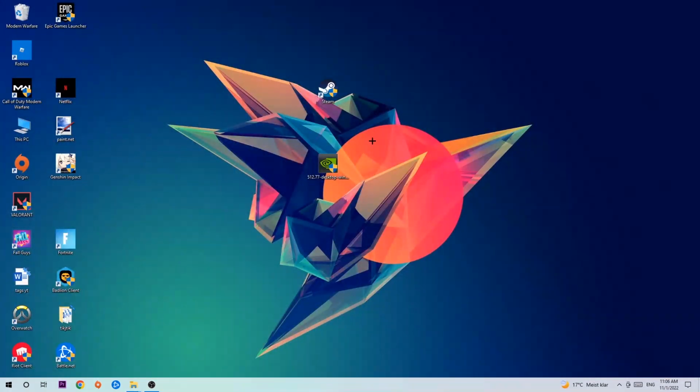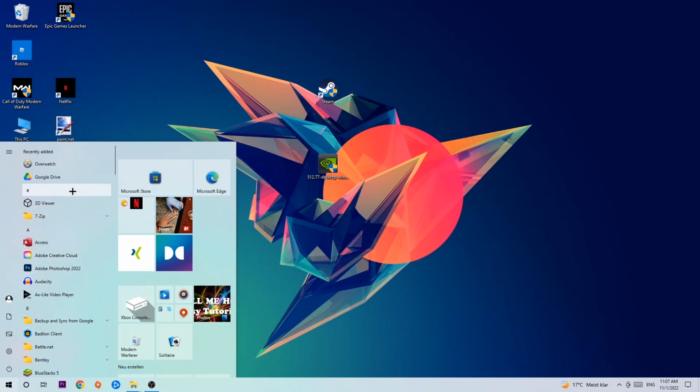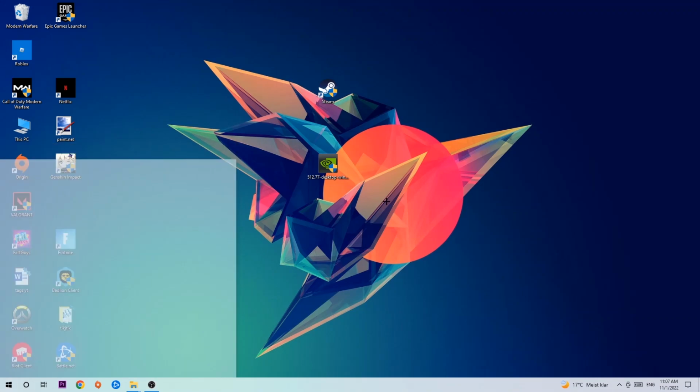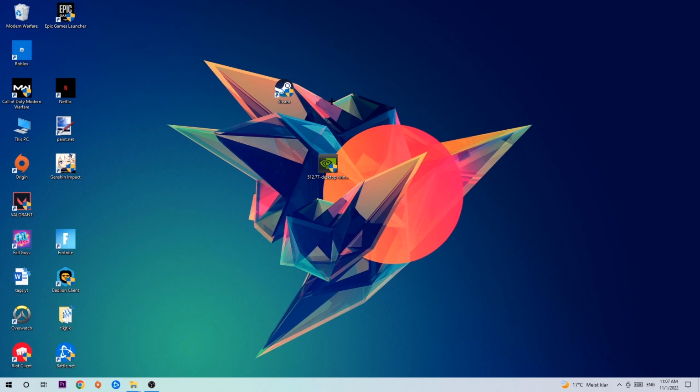Next step is to take your launcher shortcut or your in-game shortcut on your desktop. If you don't have it there, simply navigate to the bottom left corner of your screen, click on the Windows symbol and use your Windows search function to find it. Once you found it, drag it back onto your desktop, right click it and hit run as an administrator. Once you do, your game or your launcher will pop up, and I want you to launch your game over the launcher.